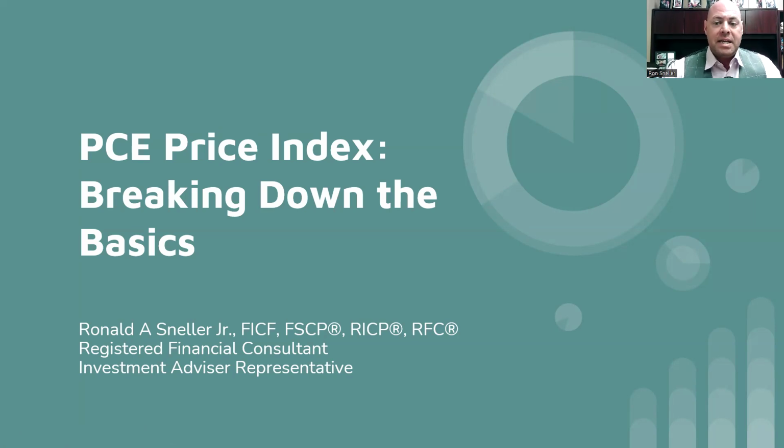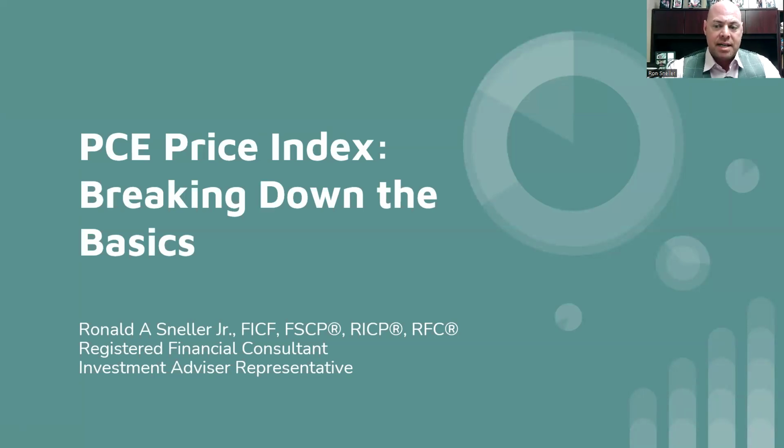Now, the Fed favors the PCE price index over the consumer price index, or the CPI, for several reasons. Firstly, the PCE price index uses a formula that adapts to changes in spending habits, reducing the upward bias inherent in the CPI's fixed weighted approach. It also employs weights based on a broader expenditure measure. Additionally, the PCE price index historical data can be revised to incorporate new information and improvements in measurement techniques, which include refinements to the source data used in CPI, leading to a more consistent time series.